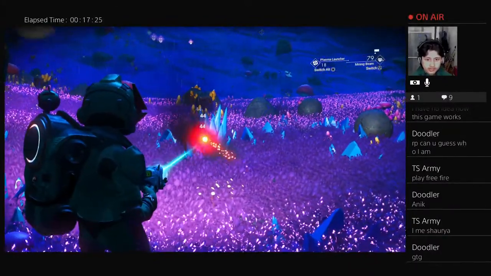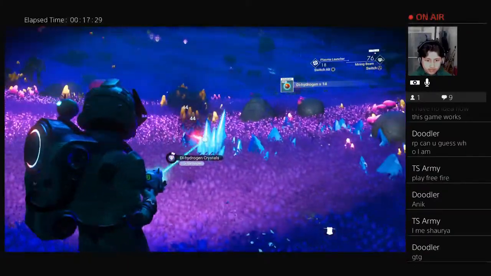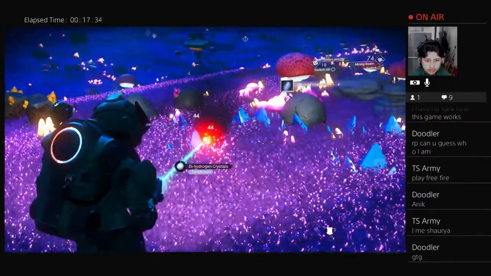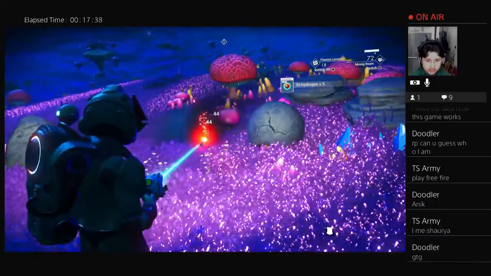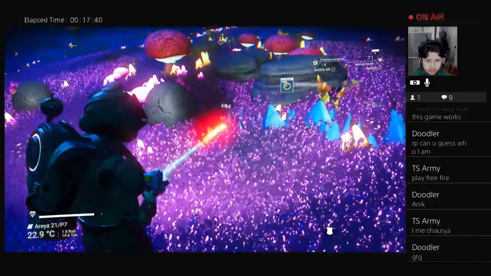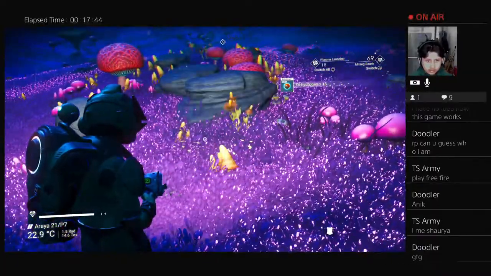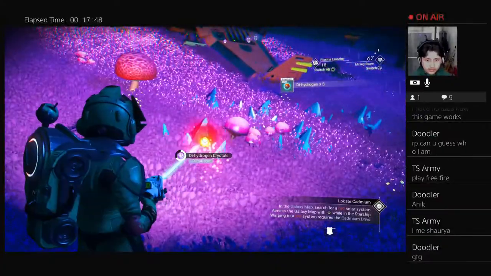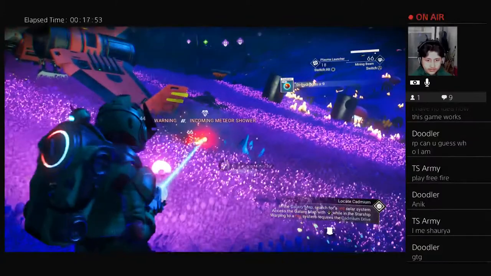Not yet, mining beans. Gimme, gimme, gimme, gimme. Give me dihydrogen. I mean, the good thing about dihydrogen is it's everywhere.